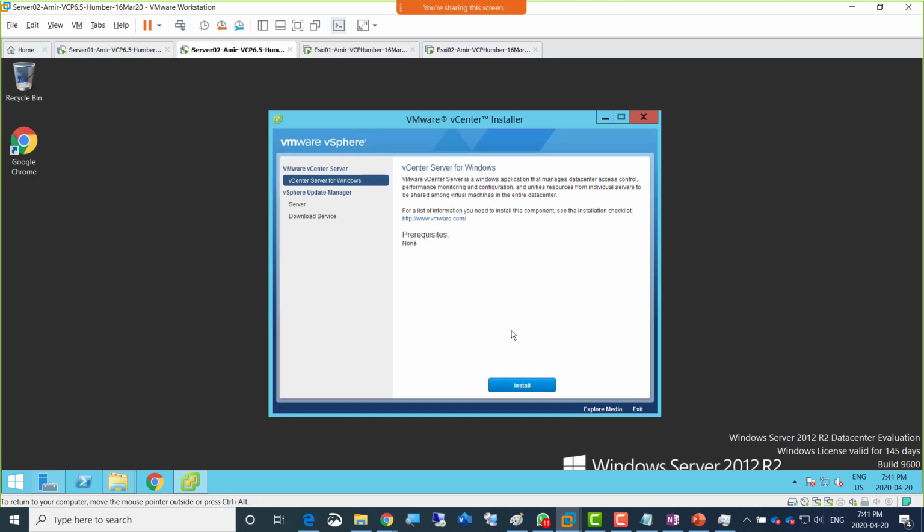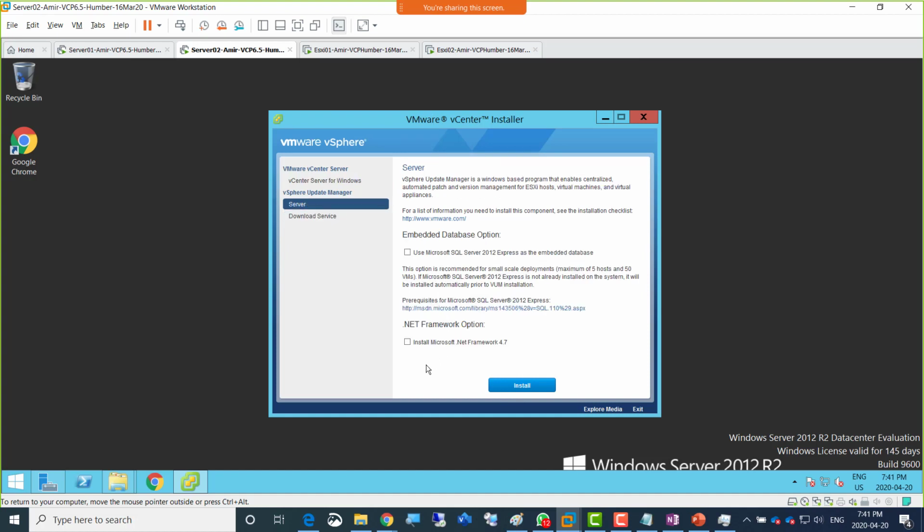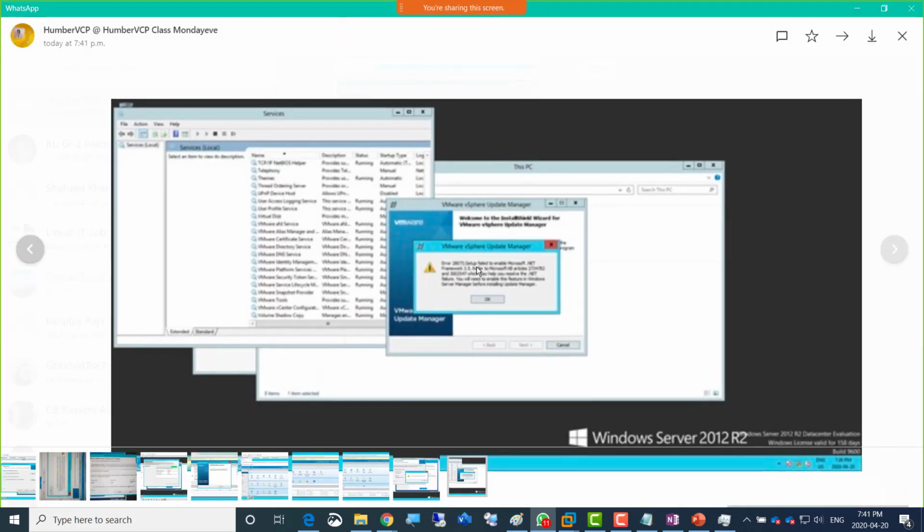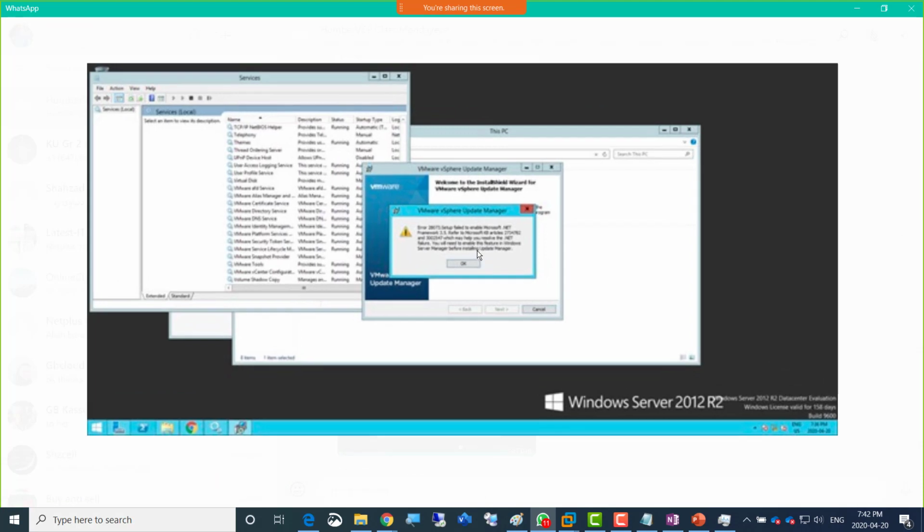Okay, we're there again. After reinstall, wow, vCenter Server for Windows. So I'm going to click server. Oh, it kind of says this. That's not good. I know that .NET Framework is actually installed, so I'm not going to select that. So install just the SQL Server. There's a screenshot there from Ade. It's blurry, but there's no other choice but to press OK. So just press OK and click next.